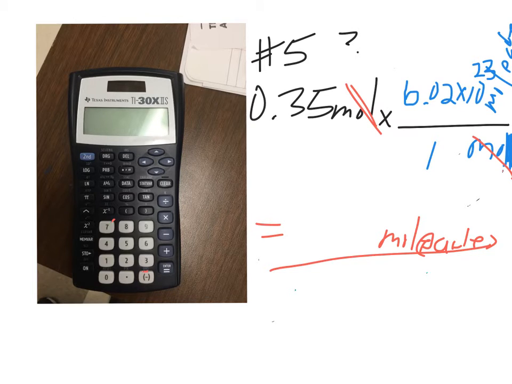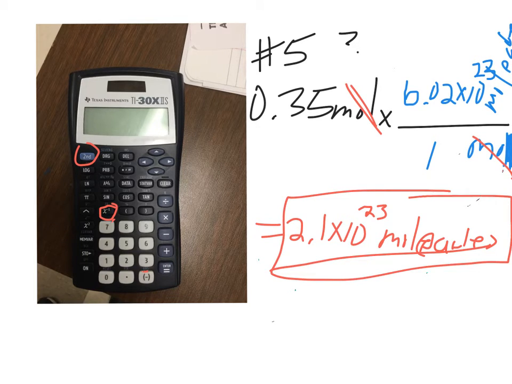Okay, I can't write standing up in the air. Okay, so now 0.35 times 6.02, don't forget the second button and then the EE button, 23. What is that going to equal to? Guys, let your fingers do the walking. 0.35 times 6.02, second EE, 23. Remember the second button and then the EE button. 2.107. Yep. And you can round that off to 2.1 times 10 to the what? 23rd. To the 23rd. Very good. And this whole thing is your answer.